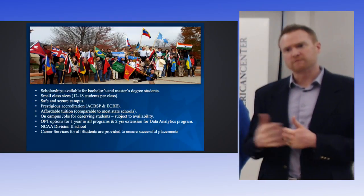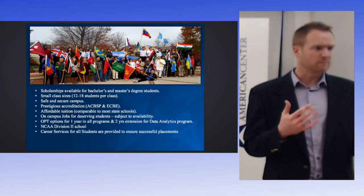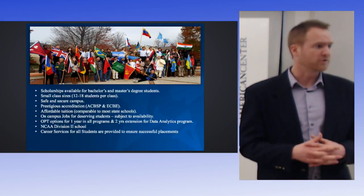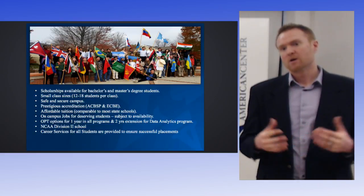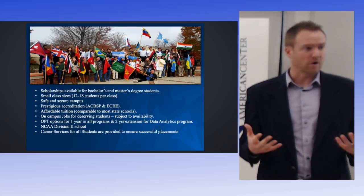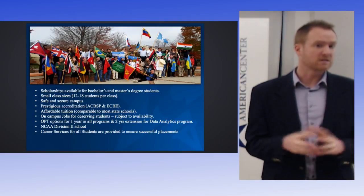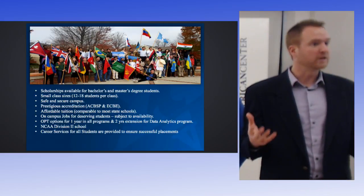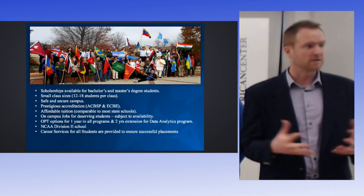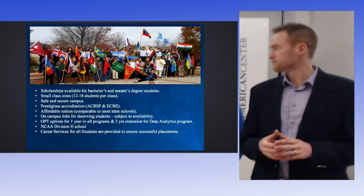Tuition, Pallavi touched on the scholarship opportunities. Each university has probably different styles or different mechanisms for awarding scholarships. We are affordably priced for a private university in the States, and that's something that we really celebrate because we want to make it a realistic possibility. We understand that this is a large commitment for you and your family to invest in.